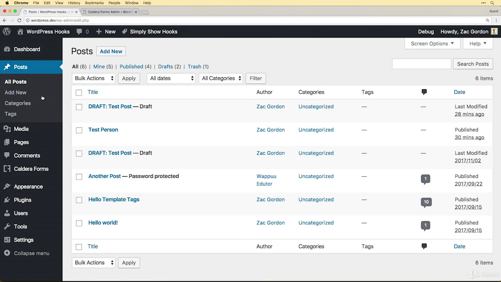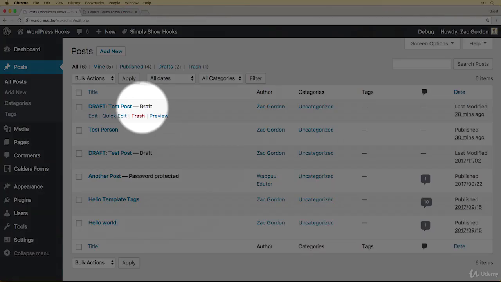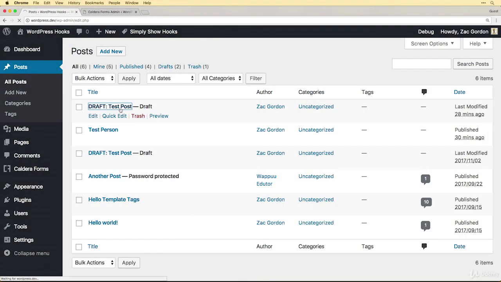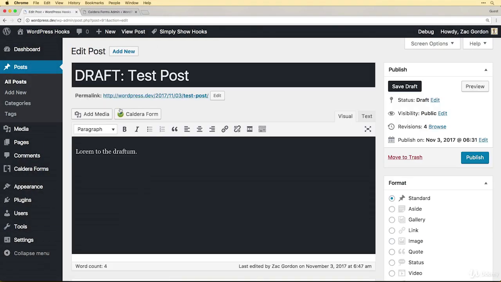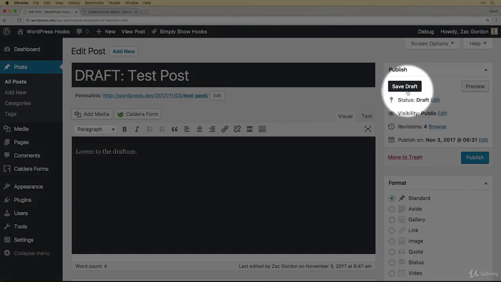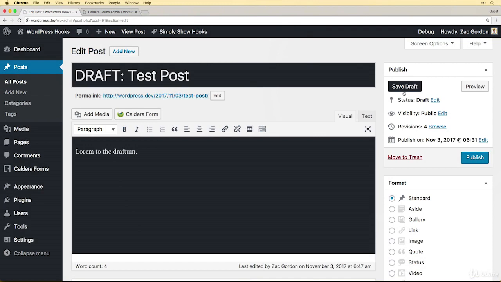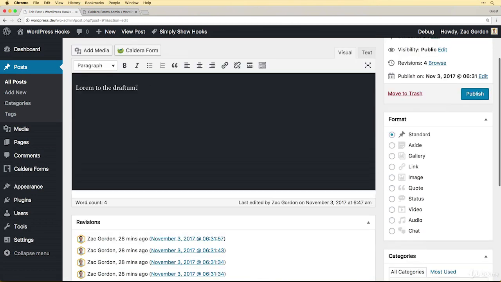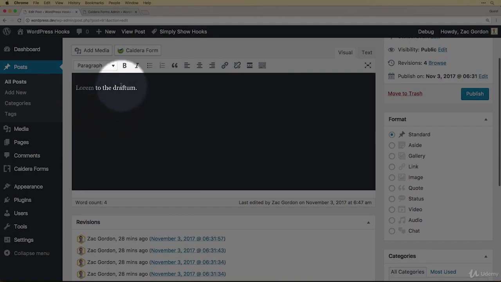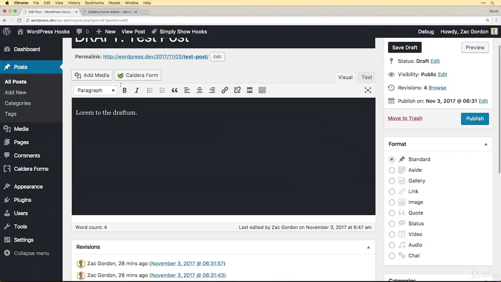The first one takes place in the admin area. So what I'm doing is if I click into any post that is a draft, I'm going to load some custom CSS that styles the page differently so they know they're in draft mode and brings attention to the draft button. Now I had to do two things to accomplish this. The first was load an admin style sheet that controls most of the page, and then there's a second step in order to style the TinyMCE or visual editor.